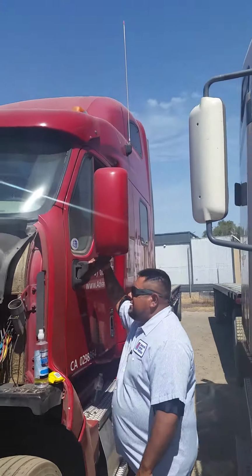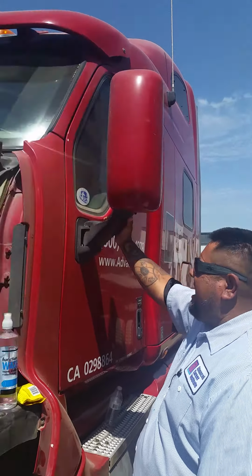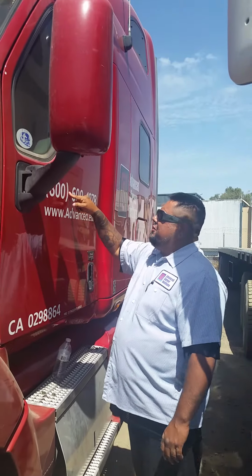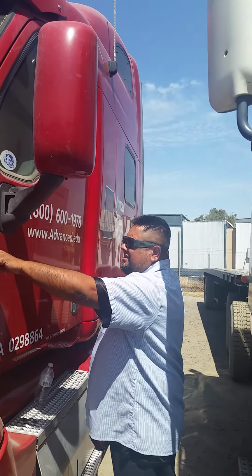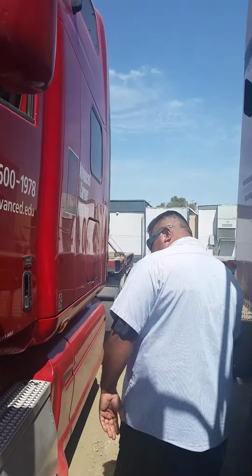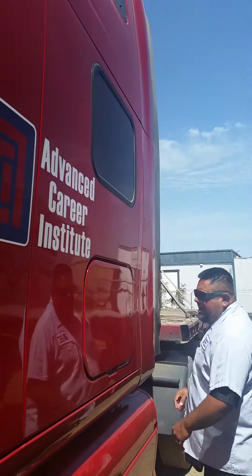I'll be inspecting my mirror bracket, securely mounted, no cracks, no breaks, nuts, bolts are present and tight. I'll be inspecting my outer and inner door handle and my window crank, all working properly. I'll be inspecting my door hinge, securely mounted, no cracks, no breaks, nuts, bolts are present and tight. I'll be inspecting my driver storage box, securely mounted.